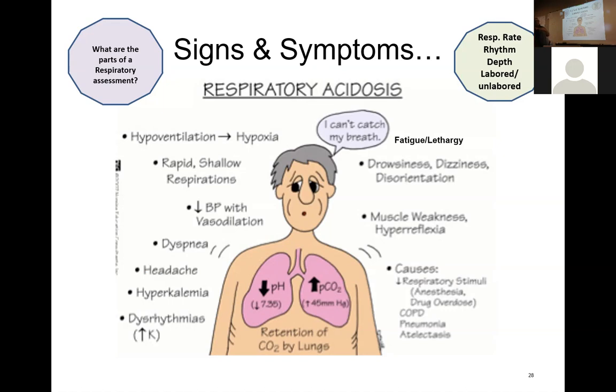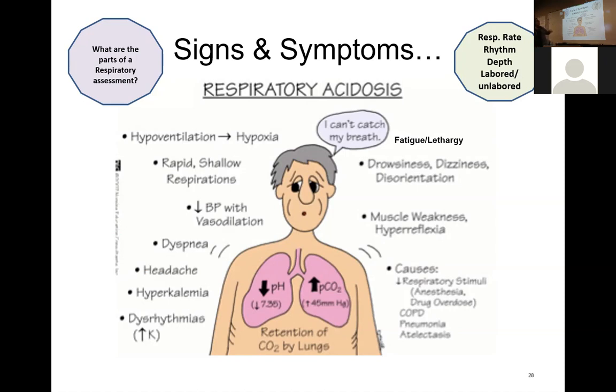The rhythm is like fast or slow, and then the depth is shallow, where you don't take very big or deep breaths, and then deep breaths are where they really dig in to breathe. Labored and unlabored would be if you can see them working to breathe, they're labored. We have accessory muscles here and in our chest. When we're engaging them, that's labored. They can be in a position called tripod where they're leaning forward. That opens up the chest and gives a bigger surface area for the lungs. That's why they're doing it, so they have better response and more oxygenation. So know your respiratory assessment.